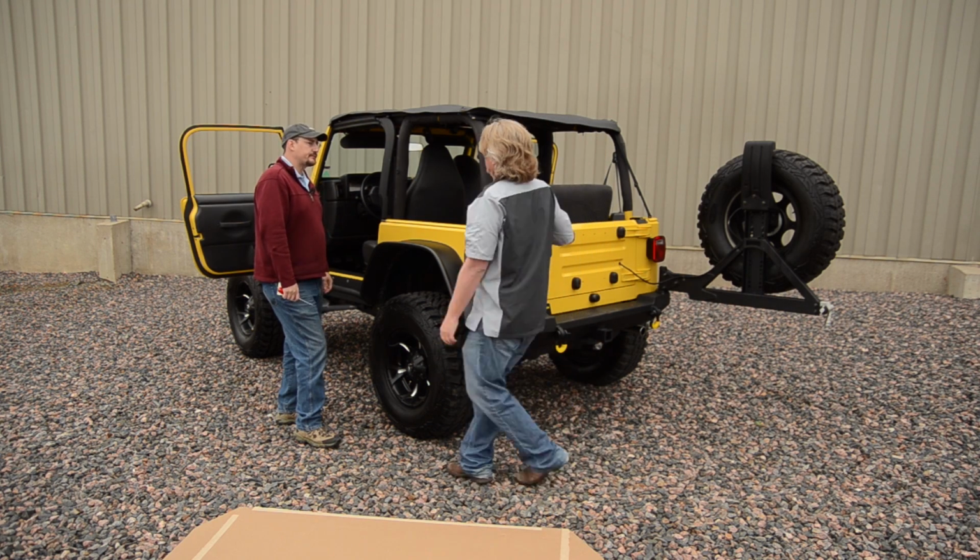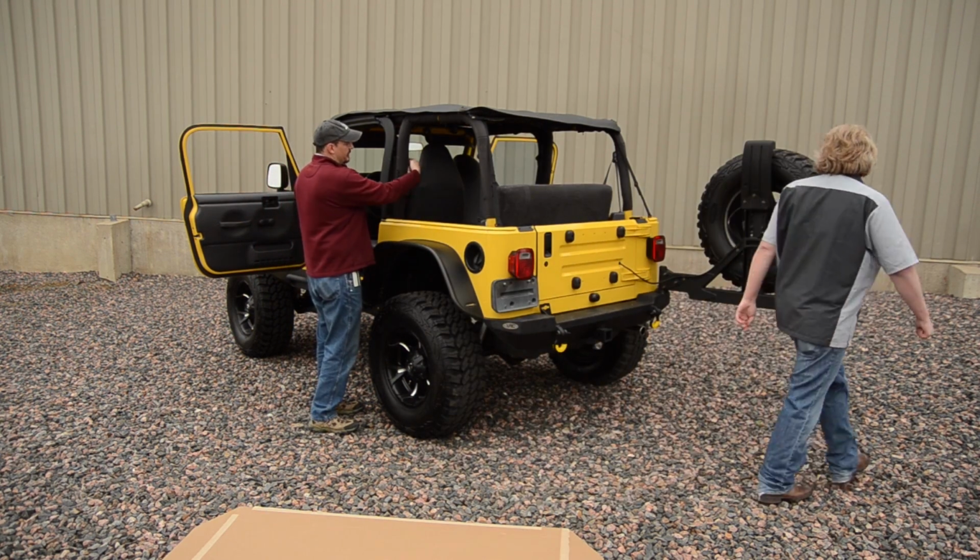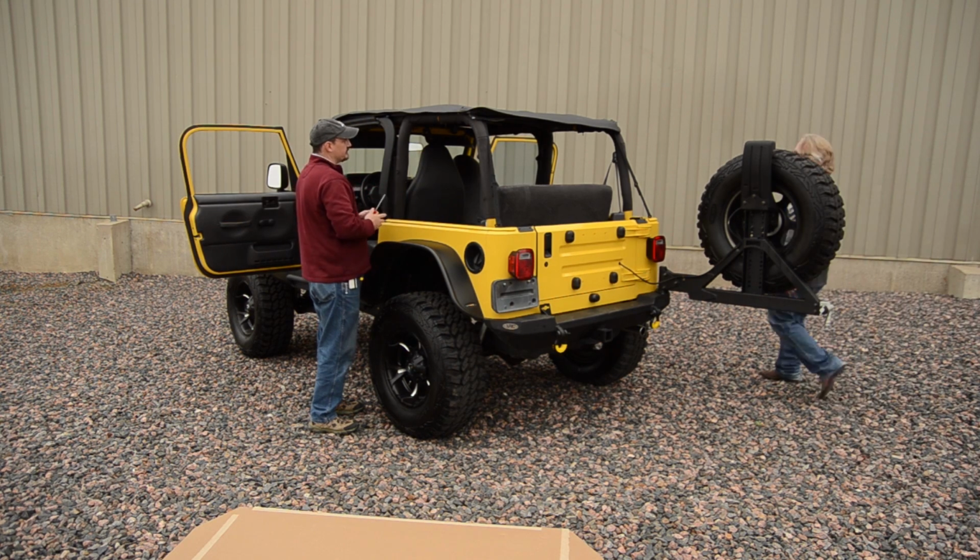But it might be, just unzip that and unscrew those very easily. Yeah, if you do want to remove them, it's a zipper on the back of the sport bar cover and a Torx to remove the screws. Okay. I'll leave that up to the owner.